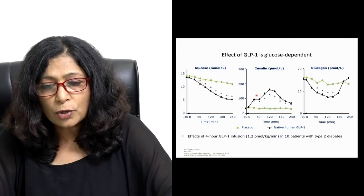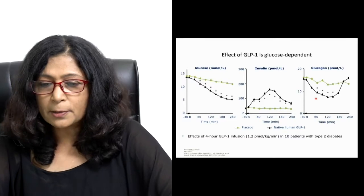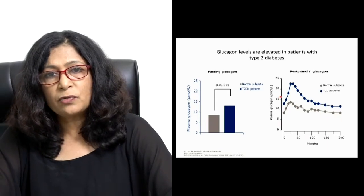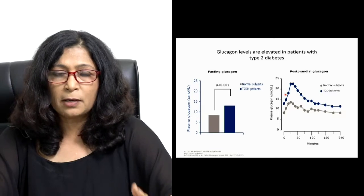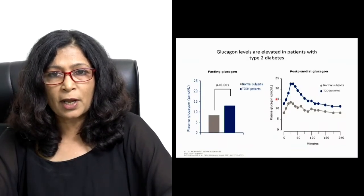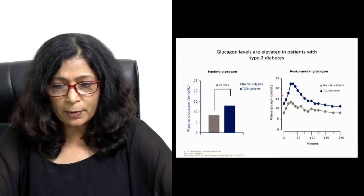More insulin comes from the beta cell, and at the same time incretins act on the alpha cell, so there is a glucagon suppression which happens simultaneously. So this lack of glucagon suppression, again, is very important in type 2 diabetes, which contributes to hyperglycemia and more hepatic glucose output, as we all are aware of. So a diminished incretin response in type 2 diabetes, or maybe because of obesity, and we will come to that in our next discussion, that is how to improve this GLP-1 response.